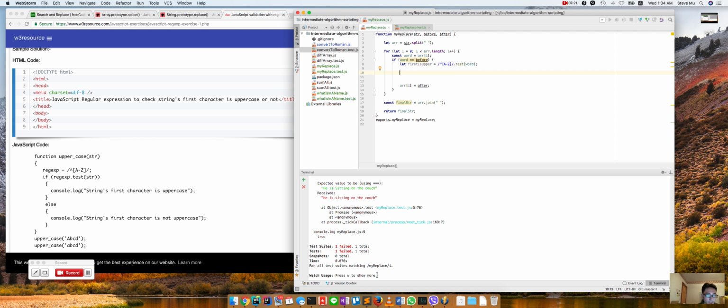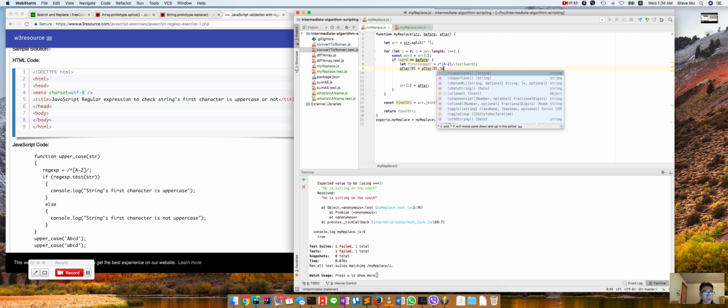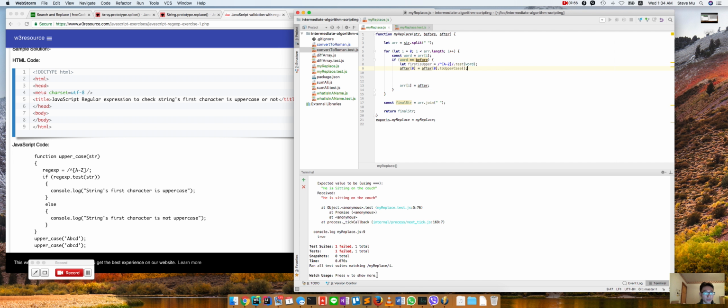If it is an uppercase letter, I'll make the after word an uppercase letter too. Let me see if I can do this. after[0] equals after[0].toUpperCase().